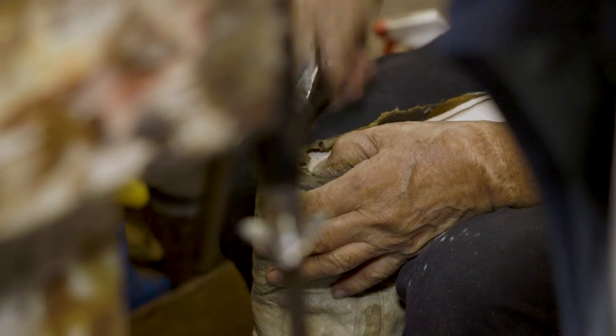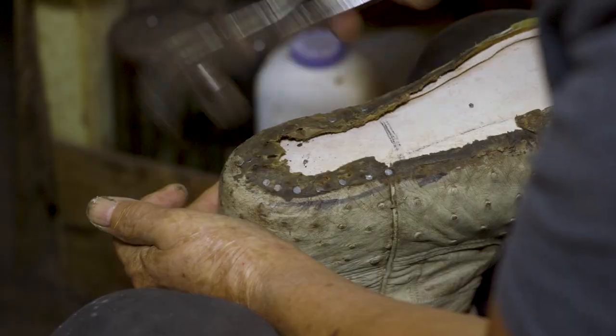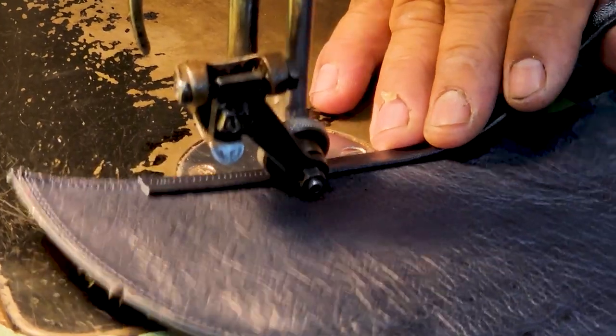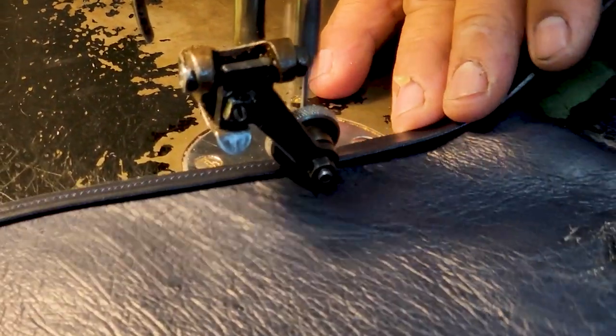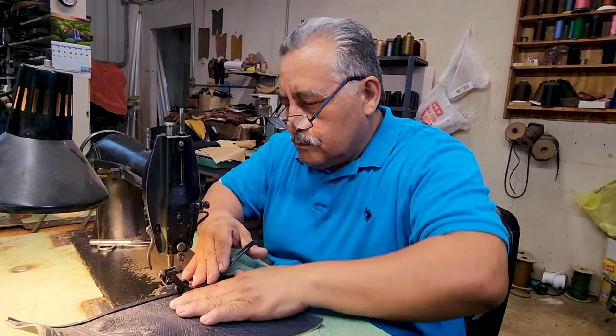We still kind of go the old school route. Even though my grandfather taught everyone that works in the back, and he still has us working the old school way of cutting everything by hand, stitching by hand. You know, even when we do certain initials, we still do it the old school way where, you want them to stand out, we cut them out. So I just like to say that we're still more of a classic bootmaking shop.